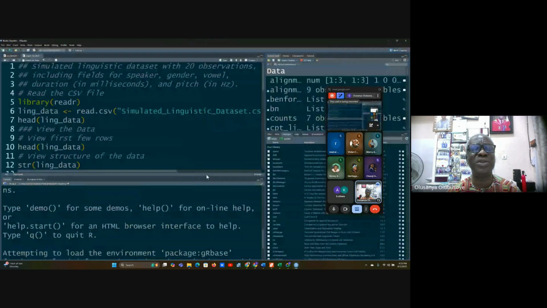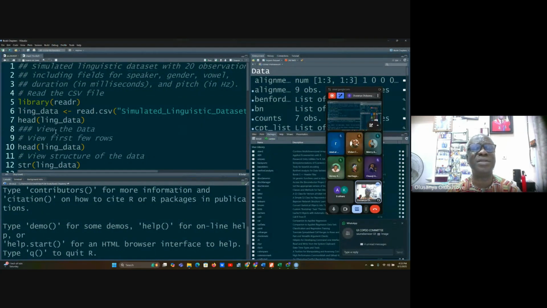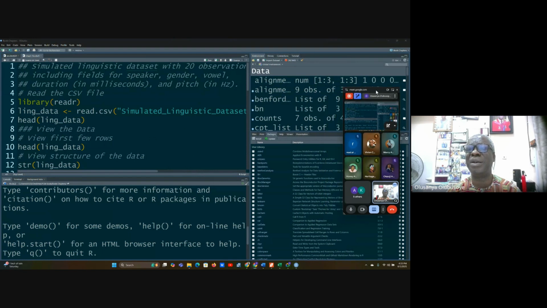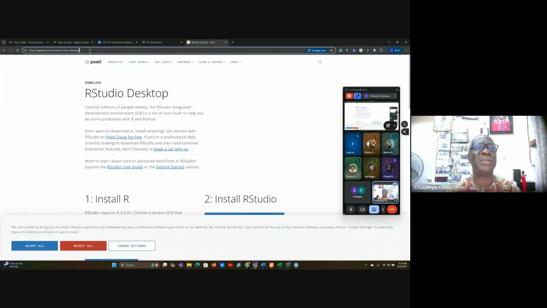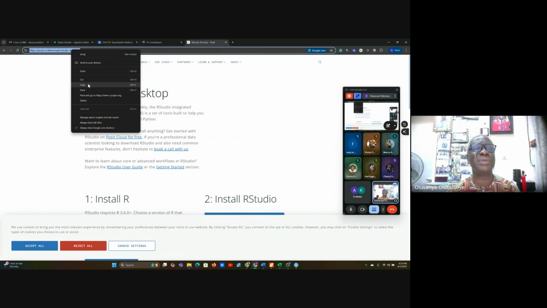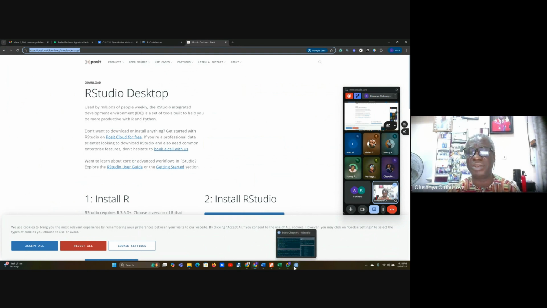It is RStudio that gives you this interface that you see, which makes it very easy for you to interact with R. Let me copy that link and share it with you also in the chat menu.